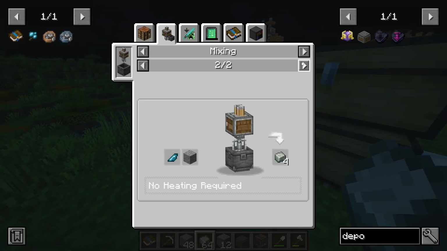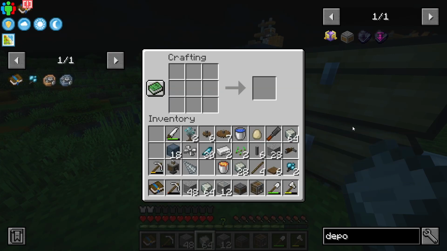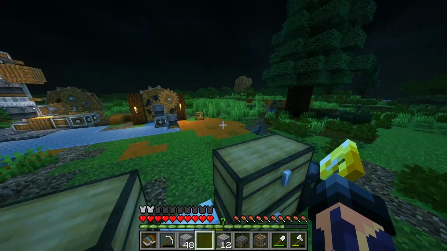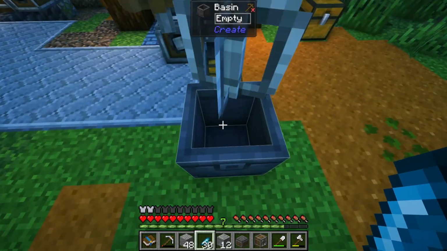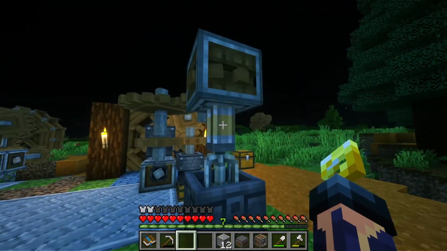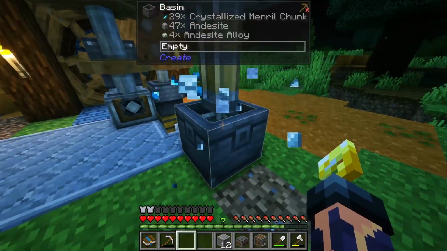And you know what? I've also been scamming myself out of free andesite alloy. Oh my goodness. While the normal way only gives us 2 by combining andesite and crystallized mineral chunks, we can double that to 4 just by throwing them in a mixer. Easy. I've been doing it wrong this whole time.